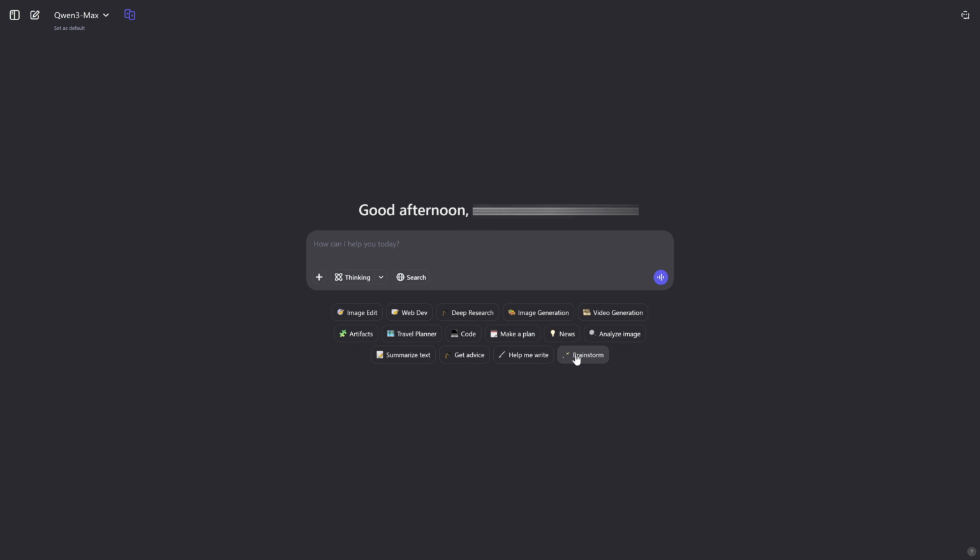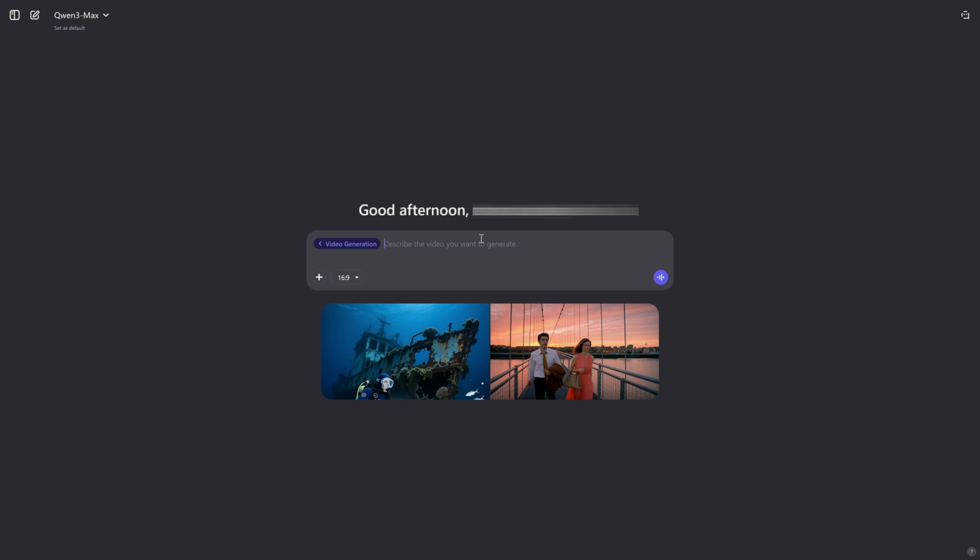On the main screen, you'll see a grid of functions you can test. Feel free to explore them on your own, but for this video, we're going straight to video generation. We've already brought Qwen to the channel before, but there is a new feature that completely changes how good it is for video. Now, you can feed it images. Before, everything had to be done from text only, and that made it hard to get very specific scenes. With image input, that limitation disappears.